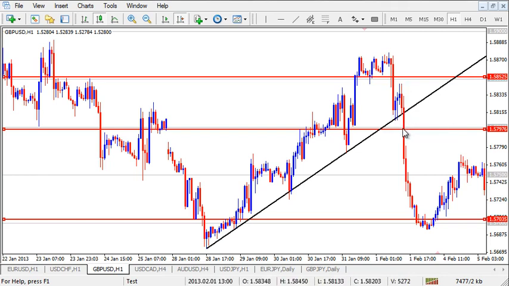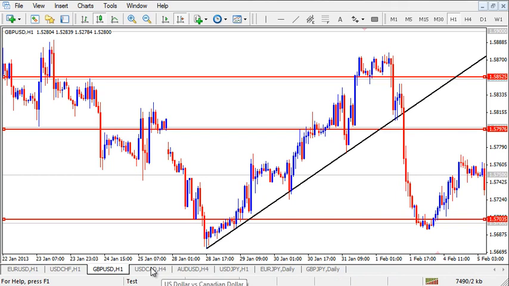Breaks out, we jump in here, our stop loss goes in, our take profit goes in. We went to bed. We wake up the next morning with 90 pips in our account because it broke through that trend line and it gave us all the clues. It had good touches on it and it broke through pretty strong.